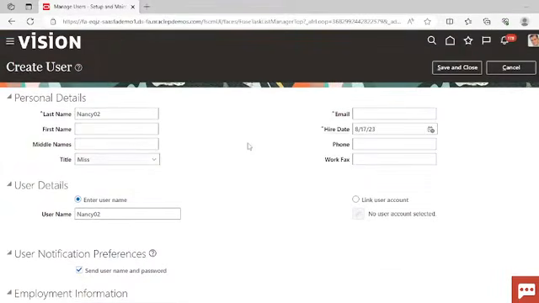Now when I create the employee user for Indian LDG, then system will throw some error because there is some bug in the application itself.